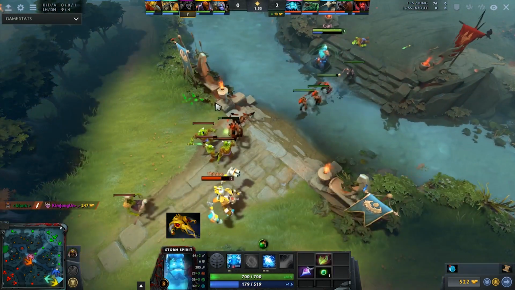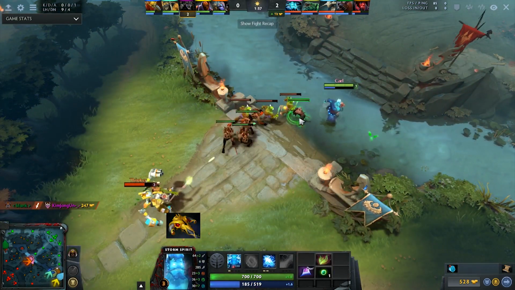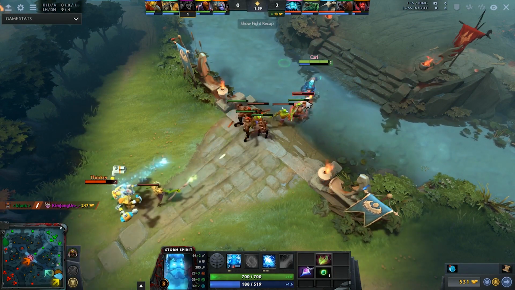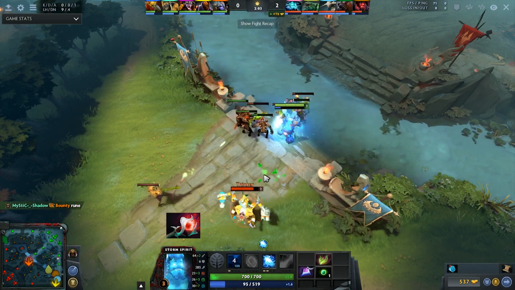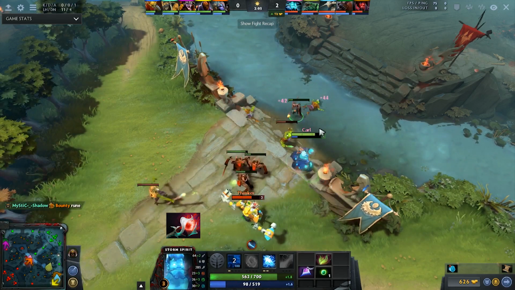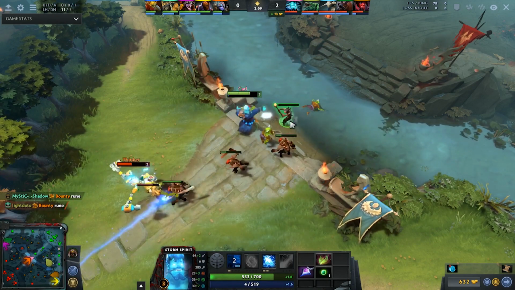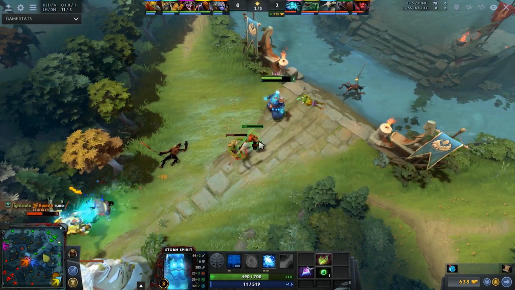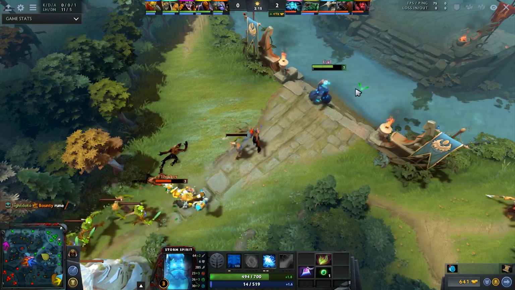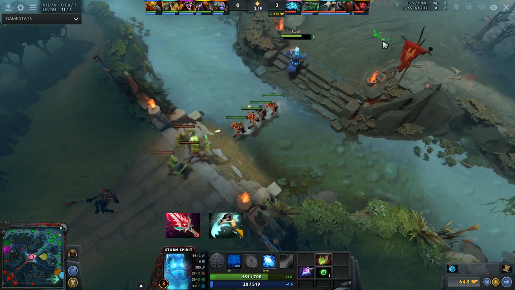You get BKB if you know the enemy are forcing you to play in the early game and fight, and their lineup is really good and they have so much magical damage, so you need to get it. And you get Orchid if you are winning the game, so you can silence the enemy, like if you are playing against Tinker or Anti-Mage. Even though the Anti-Mage will go for Manta Style, it's still a good item to kill him before he gets it.